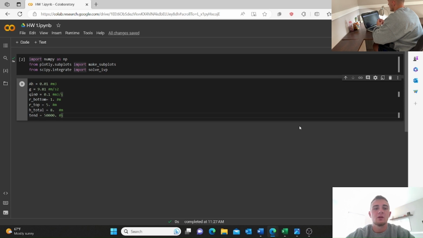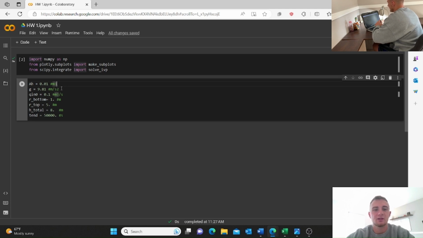over time. So what I've gone ahead and done here is imported some tools that we'll need to be able to solve our differential equation, as well as plot that to see our results over time. And in this second block of code here, what I've done is brought in the givens that we have been given for this problem. The first thing here is that we know that the hole at the bottom of the tank that the fluid is draining out of is 0.01. That's the size of it.